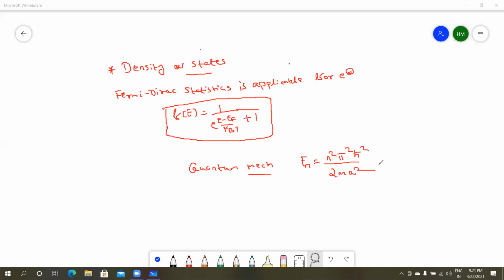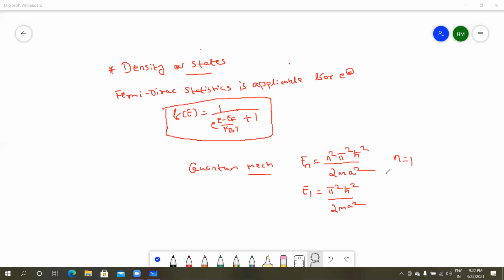If you want to find the zero-point energy, you put n equal to 1, and this will give E1 = pi^2 h-bar^2 / (2 m a^2). This is for the zero-point energy, the minimum energy. We cannot take zero energy. If you go to the rigid rotor in quantum mechanics, there you will see the energy eigenvalue will come as 0, and we can give a proper explanation why zero energy is coming. But practically it is not possible in a realistic case. There is no physical concept which gives an idea about zero energy.